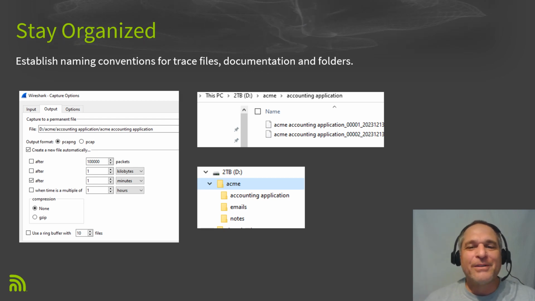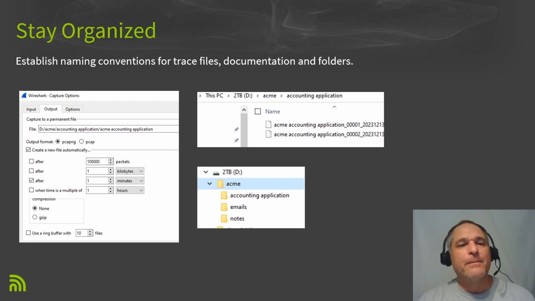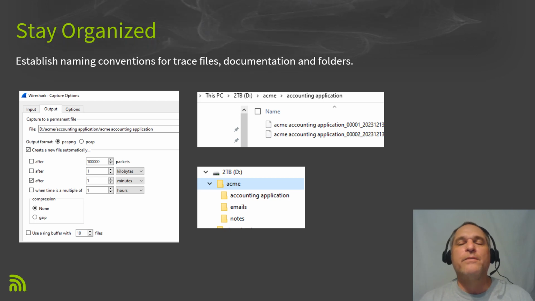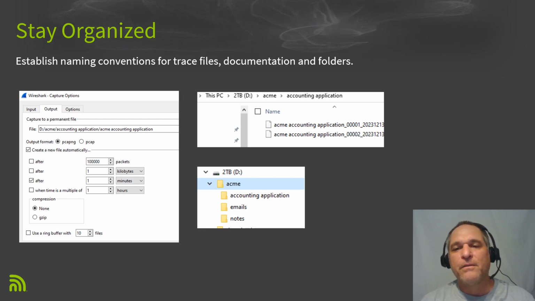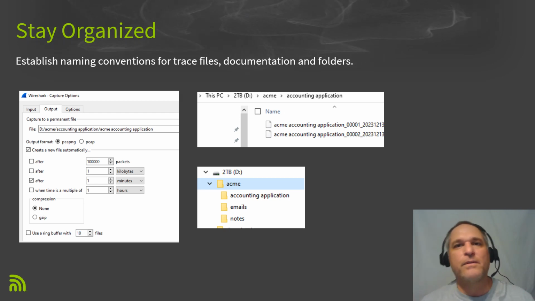In this example, I want to show you that just some very simple things will go a long way. Good example is within Wireshark, I can actually make a path and give a name to the files I want to save. In this case, I'm going to use a ring buffer. And it doesn't matter if you're going to do it every minute, every hour, how many files, none of that matters. The point is, this is going to be the prefix of the file name. That's the important part. So as these files are being created, in this example every minute, you'll see them pop up in the folder with that same naming convention. And this is incredibly important because you might have trace files for the SQL server, for the DNS server, for the web server, for the LDAP server.